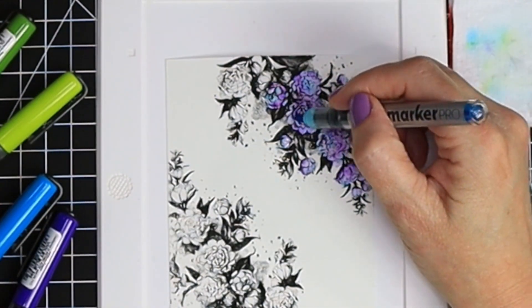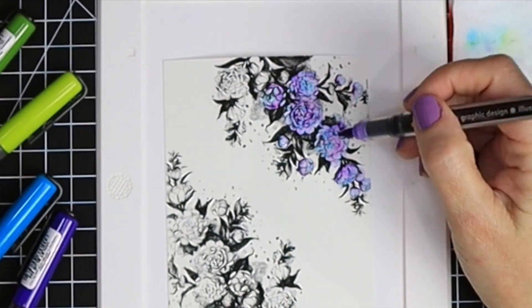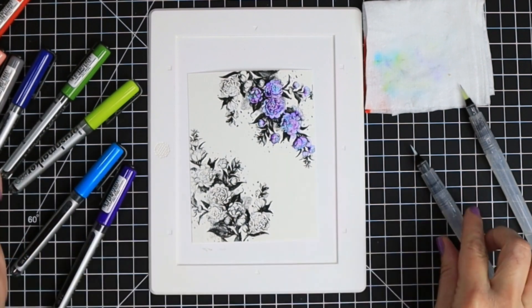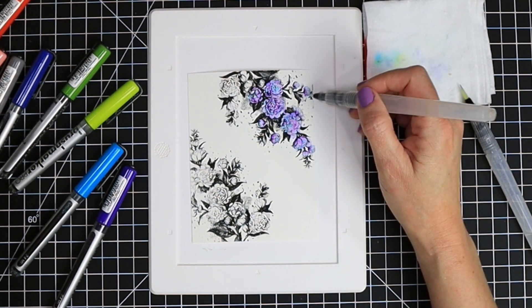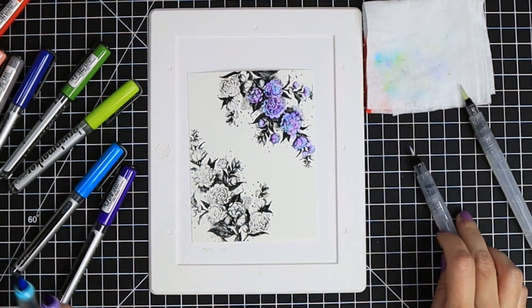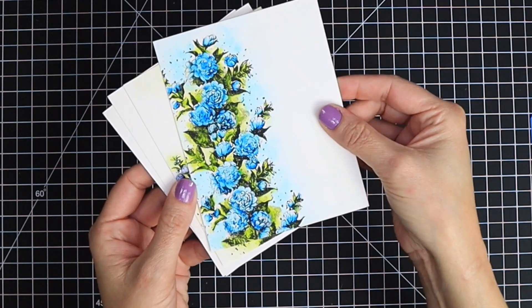That's why I started with blue and purple — I knew they would complement each other and blend nicely. Something I forgot to mention: that baby wipe in the top corner of my screen is really important. You need to clear off your brush in between colors — when I went from red to green or blue to purple I wiped it on the baby wipe. If you ever have too much water on your pen you can wipe it on a paper towel or baby wipe to control your water amount and make sure you're not mixing colors when you change between something like a red and a green.